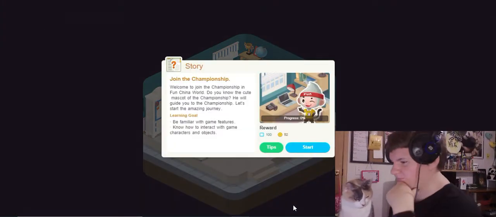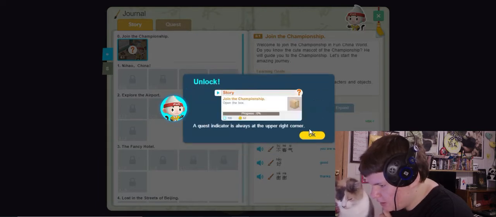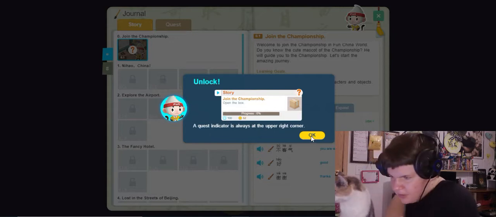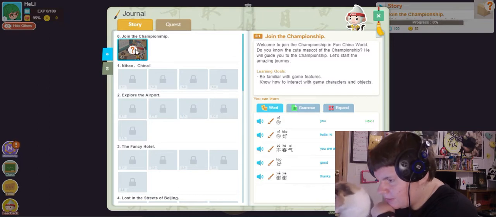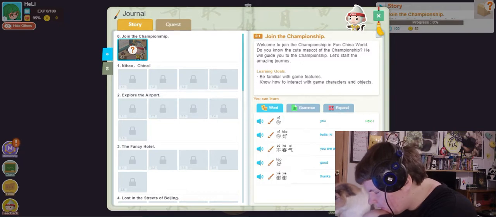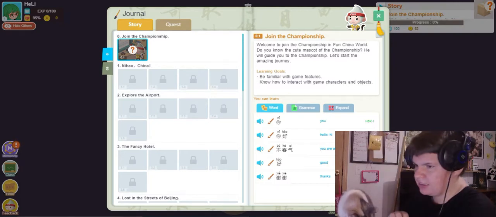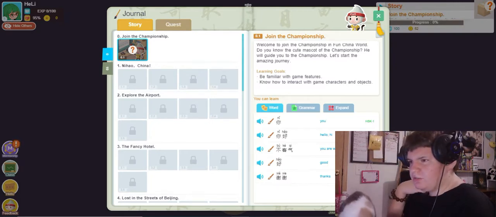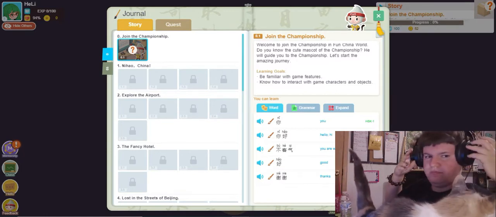There we go. In journal, you can check your quest status, the quest list. On the left side, you can learn the words and grammar of the right side. Quest indicates always the upper right corner. What's this? Okay, it's got HSK, which is surprising for a children's game because there's a children's version of HSK. Figure what that's called.